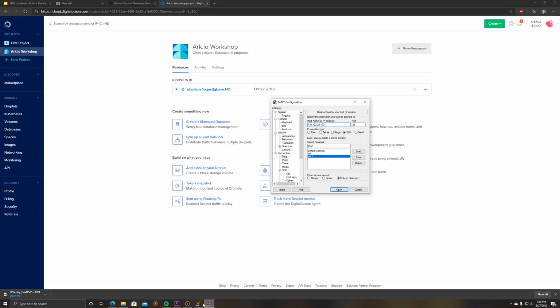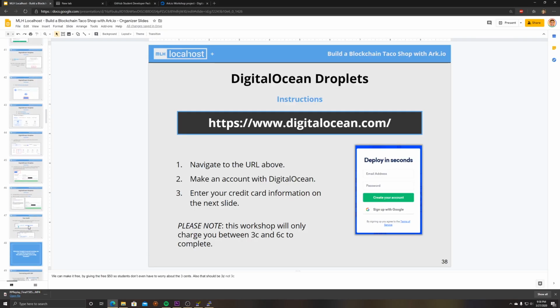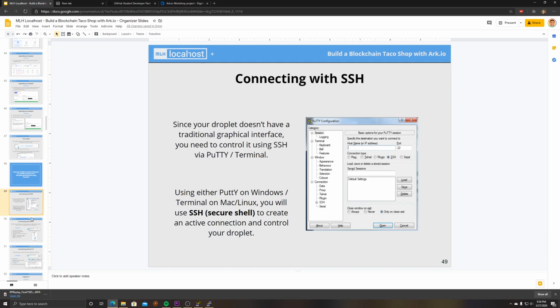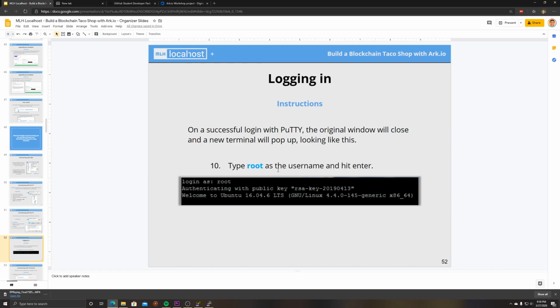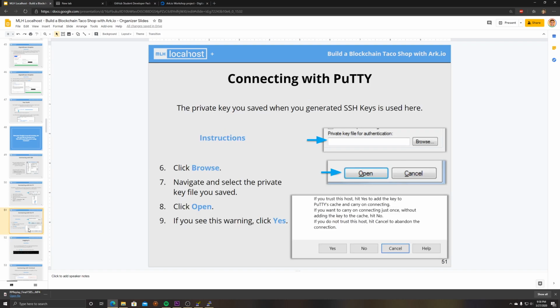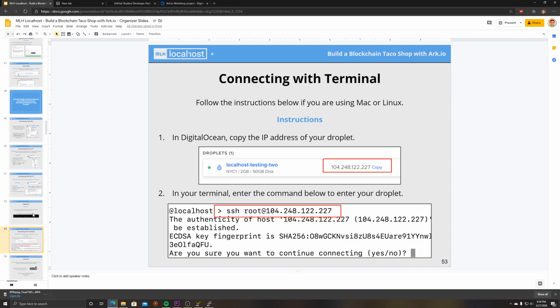The good news is, once again, for Mac and Linux users, it's not that difficult. Just to put it in perspective, this is what we're looking for. You're going to write SSH root at the IP address.